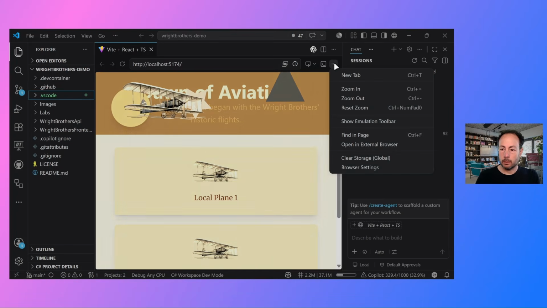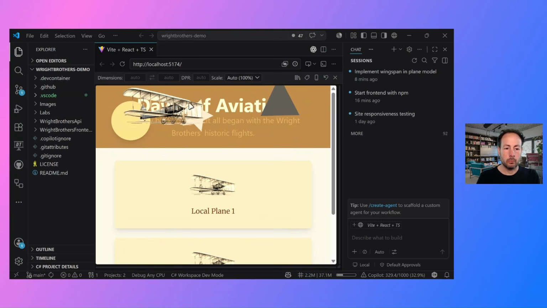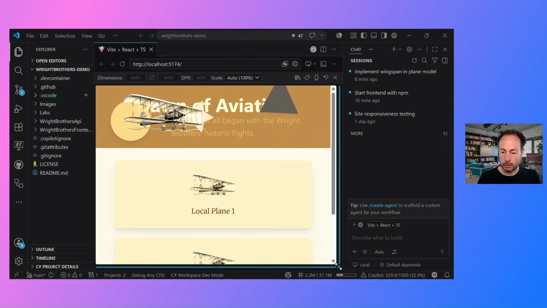Something they added is the emulation toolbar, where you can change the dimensions of the viewport. You can resize by the handle here at the bottom right, or you can choose a specific dimension if you want.